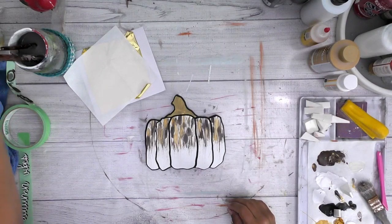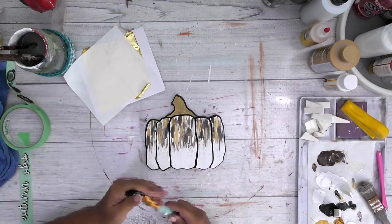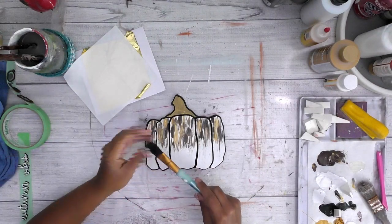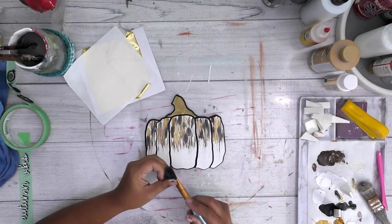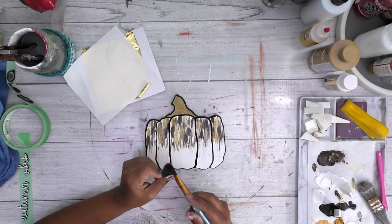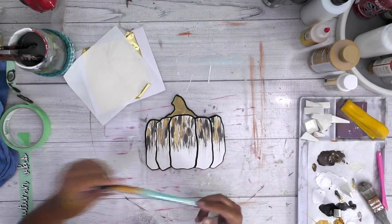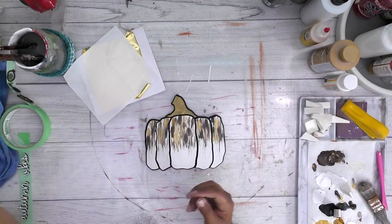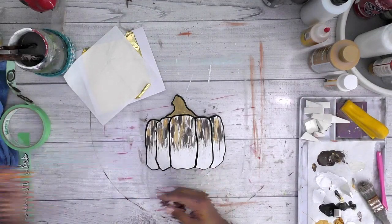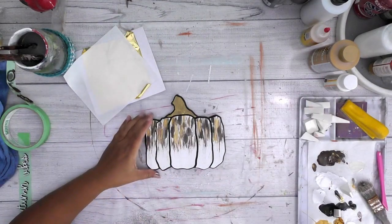And I'm going to grab an old paintbrush. I know I have one here that's specifically for my... There it is. I try and use the same brush all the time for gluing purposes, so I don't ruin all my brushes, because sometimes I forget about it. Now this is a little big. Just use this one.